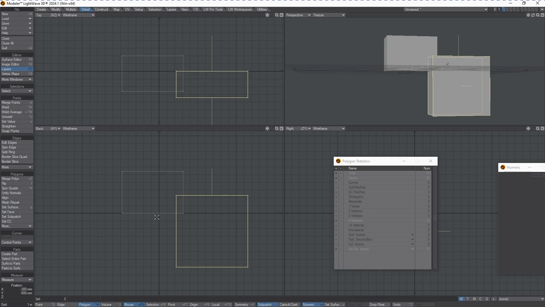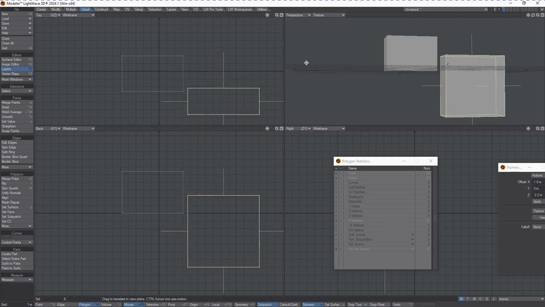So let's select this, and I'm going to select entire part. You'll notice that because they're joined, or at least overlaying, they become one part. Well, let's drop that tool and move one of those by just selecting the bracket key and letting it grow to the entire polygon selection of that entity. Then I can create a part and give it a name. Let's call it second box. All right.